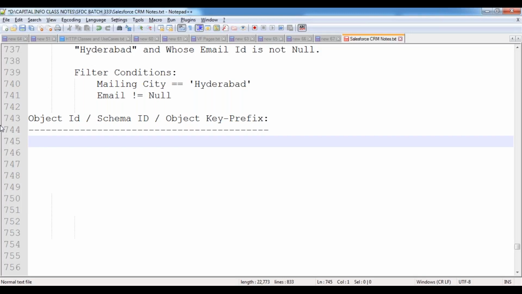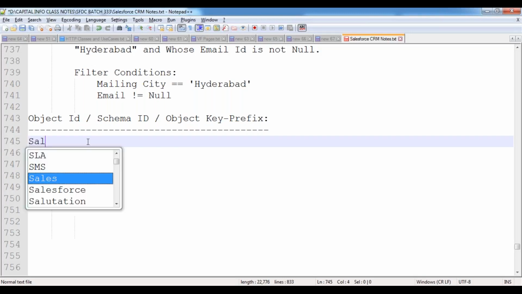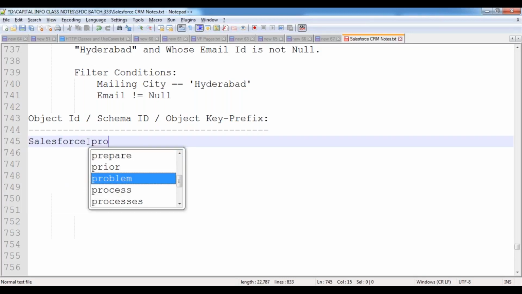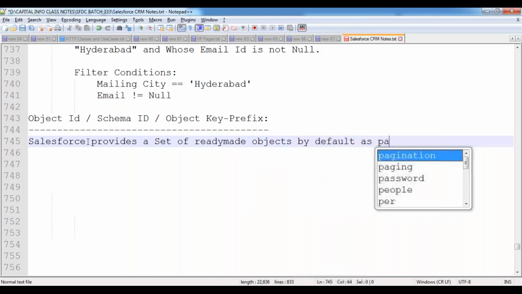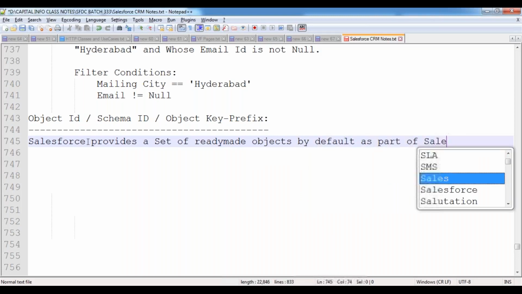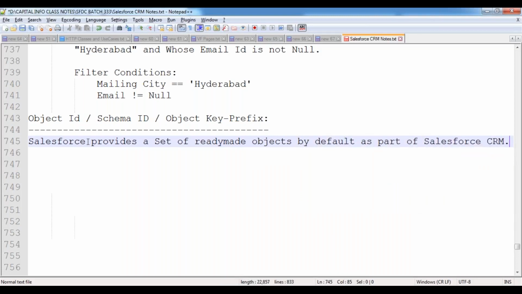Now, let me open the notepad. Salesforce provides a set of ready-made objects by default as part of Salesforce CRM.